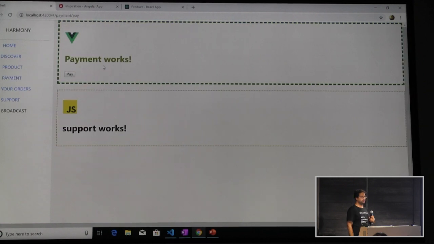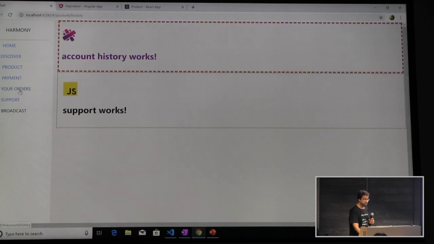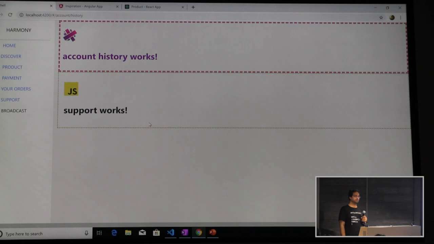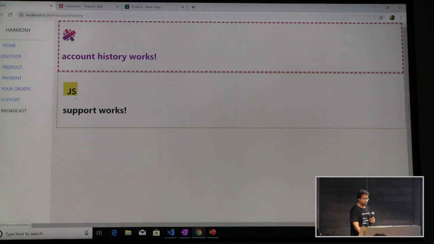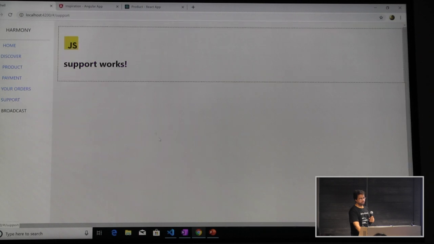This is an application written in Vue. And this is an application that has been written in Aurelia. And you also see one using Vanilla.js and a web component. All of them are playing together in the same Angular application.